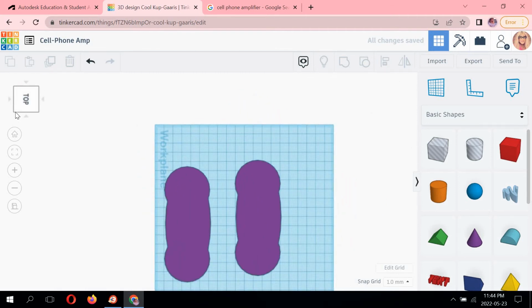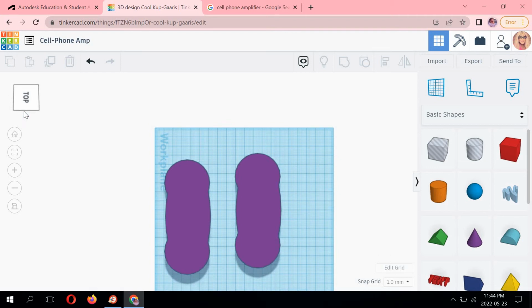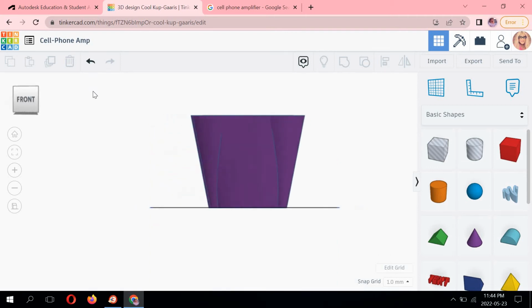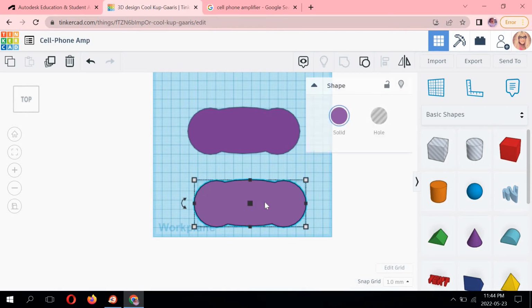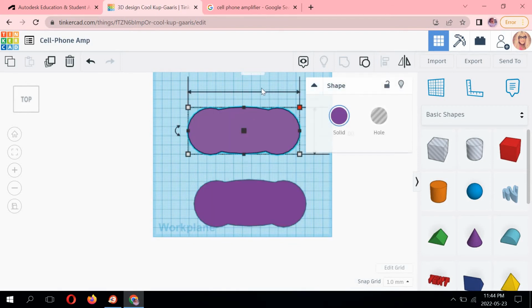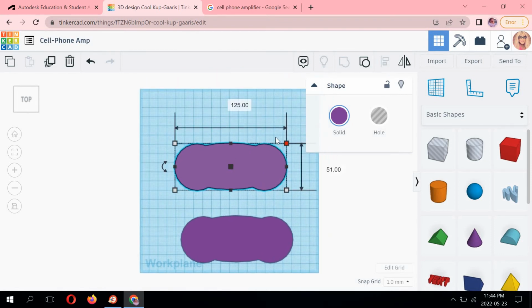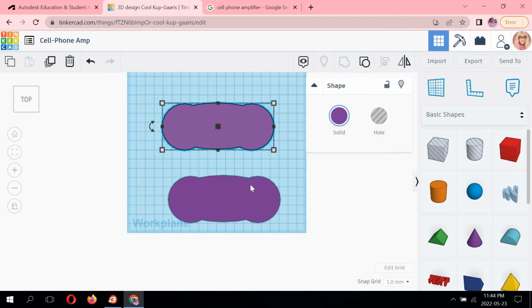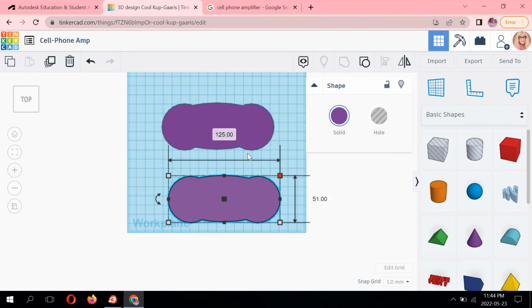Right, and I can actually modify this to be a bit smaller. So the original is 125 millimeters. So I'm going to make this one a little smaller, so 115.